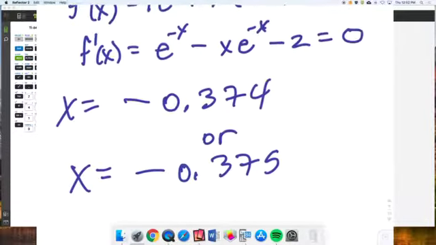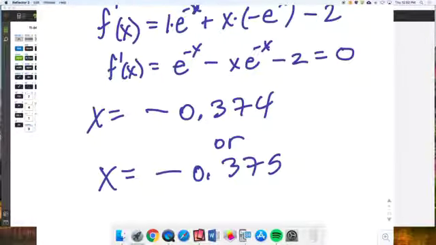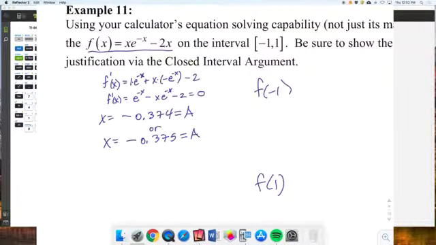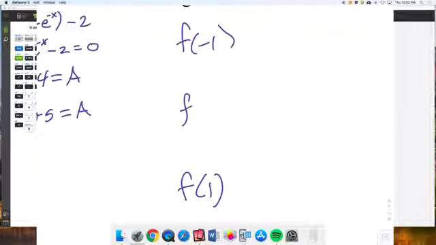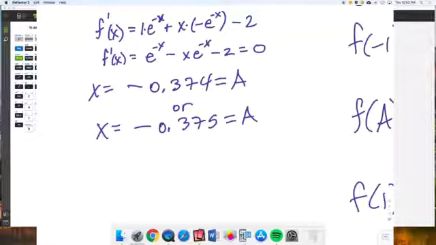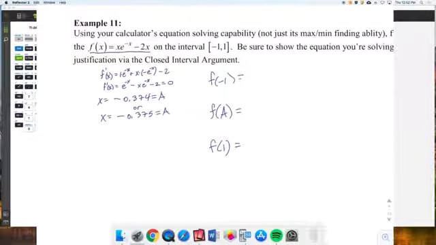The other thing that you want to do is if you call it A on your calculator, you want to go ahead and call it A on your paper or iPad. All right, and so for an intermediate calculation, you can now refer to it as A. So I want to find f of -1. I want to find f of A. Okay, so after you report 3 decimals, call it A.